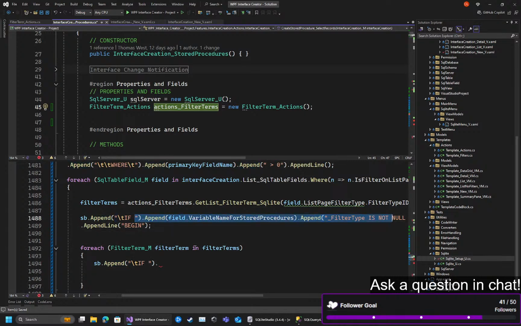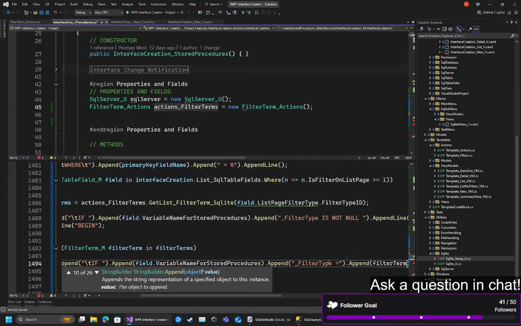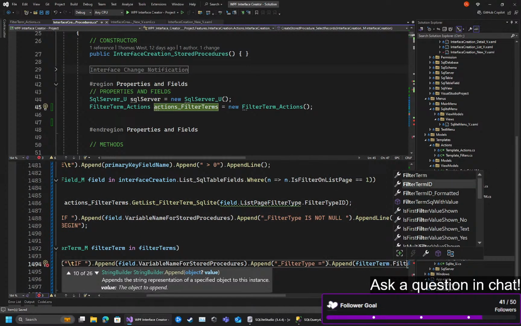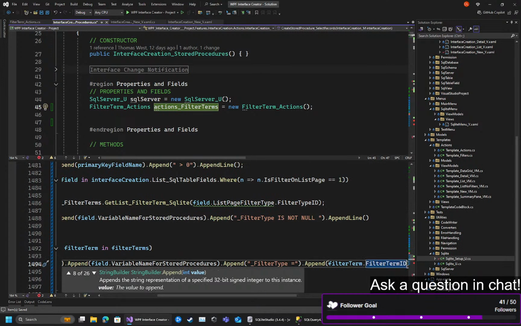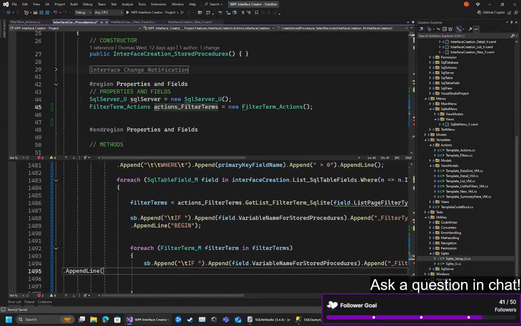And we're basically going to say append some text, and we would say if filter type, which is this one, filter type equals, append filter term dot filter term ID. Yeah. We're not doing append line yet, but we're doing append.